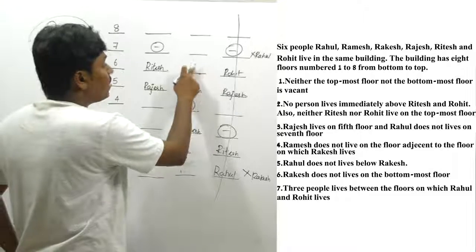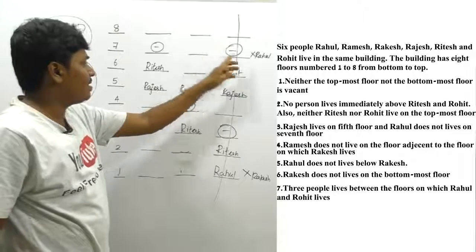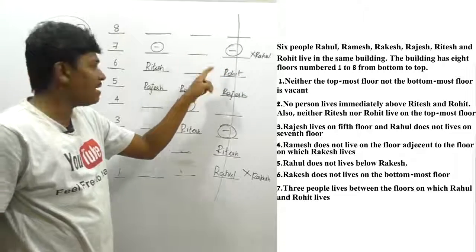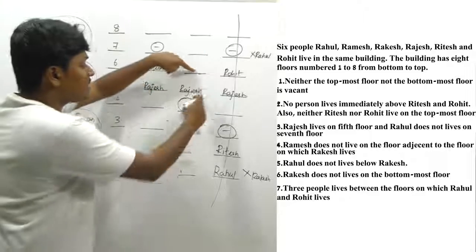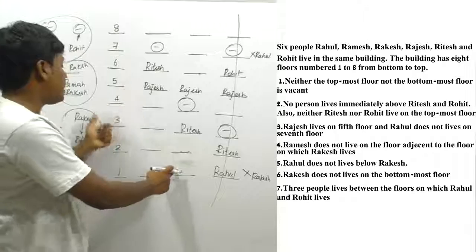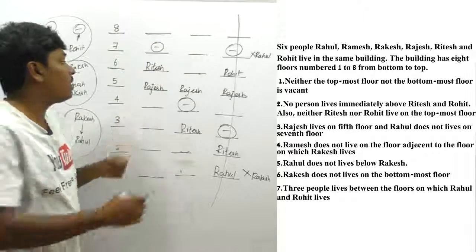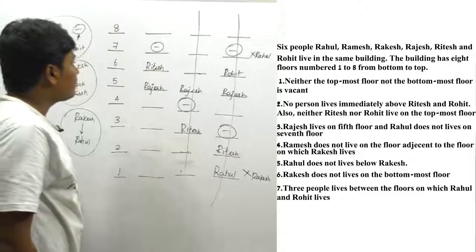Or if I fix Rohit here, friends, listen carefully. Again, if I fix Rohit here, this should be vacant. It is similar to condition number 3. If I fix Rohit here, then there should be a vacant portion. If Rohit is fixed, there should be a gap of 3 people. Then again, Rahul is coming at the bottom, but we can't place Rakesh, right? So this condition is also eliminated, right? So let me move on to the first point.